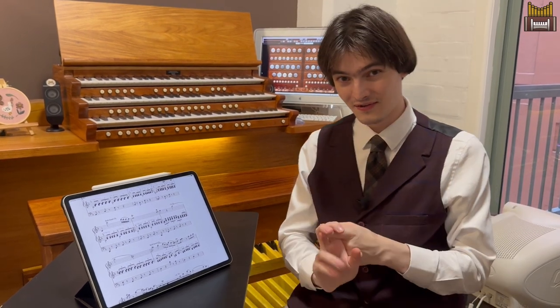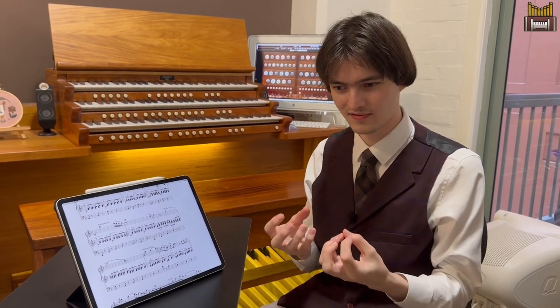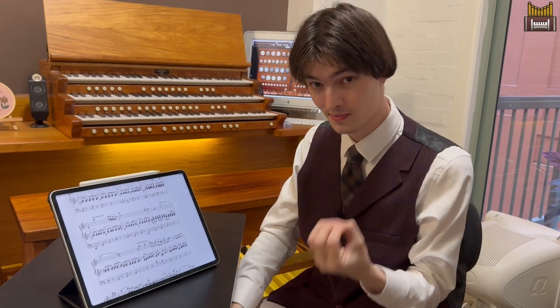What you don't get, of course, unless you really know the piece well, is the stylistic elements, like how we're going to play it, how long the trills are going to go for, where the chords have to be sort of enjoyed and it needs to be a bit more rubato and things like that. But since I do know this piece, I think I can kind of grasp where they should be put in.